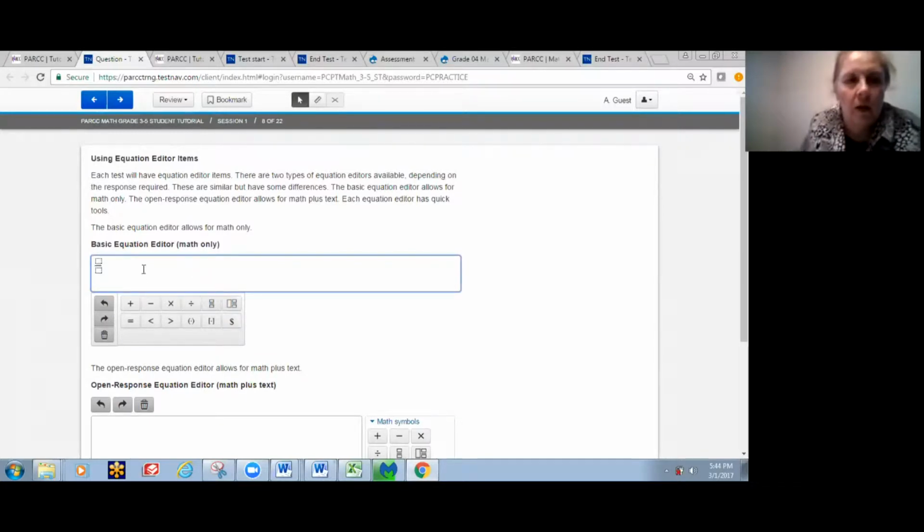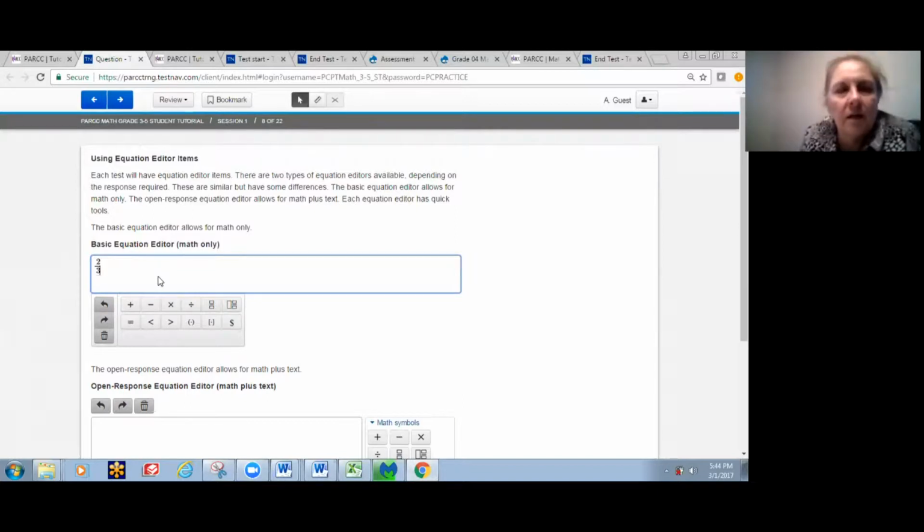So I have to have that little square activated, and I put 2/3 in here. Suppose I'm writing an expression and I want 2/3 plus something. If I hit the plus key, the plus opens a little box in the denominator. I didn't want it in the denominator, so I'm going to undo it. I still want that plus sign, but notice if I put it, it's going to be here. The only way to move it away from the denominator is to hit the right arrow key on your keyboard. Notice what happened when I hit it: the cursor moved to the center of my expression. So now I can hit plus.